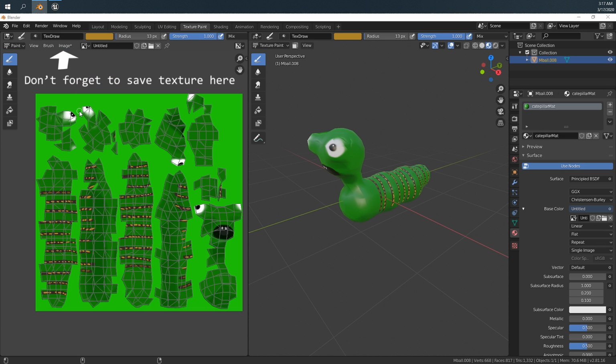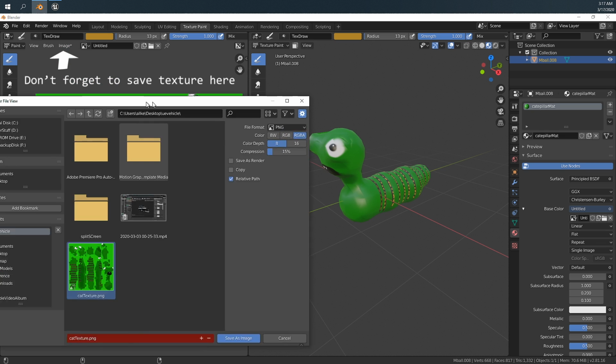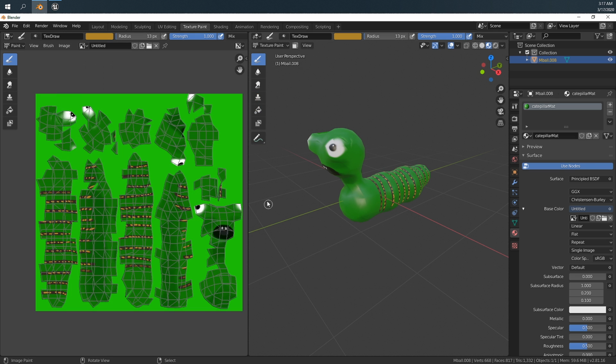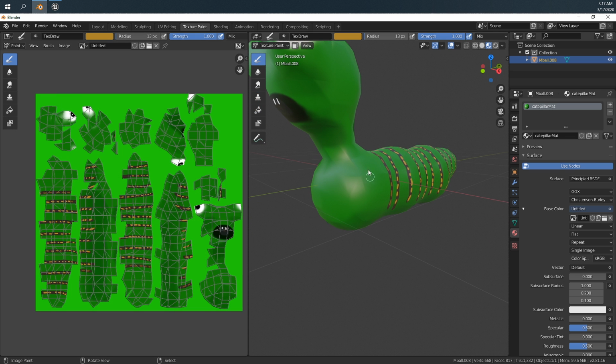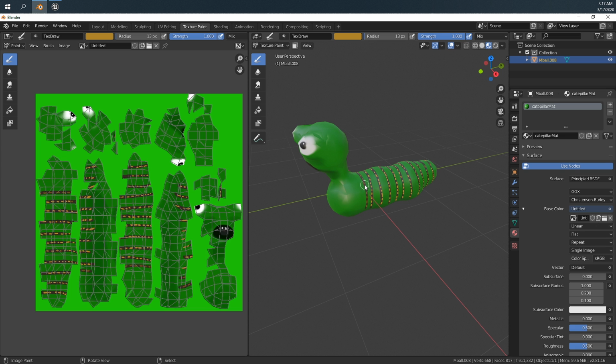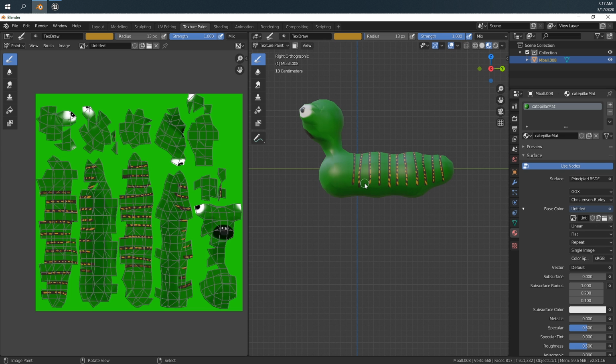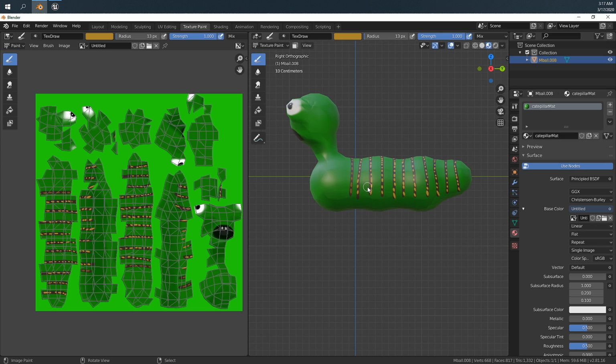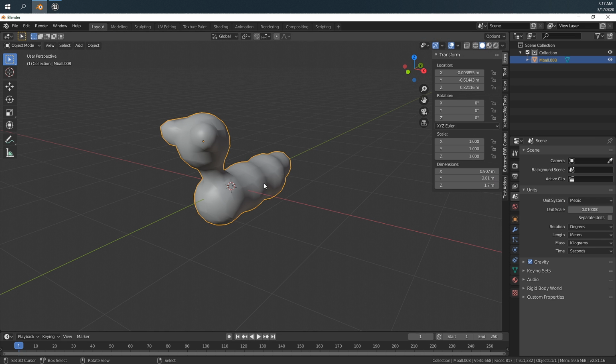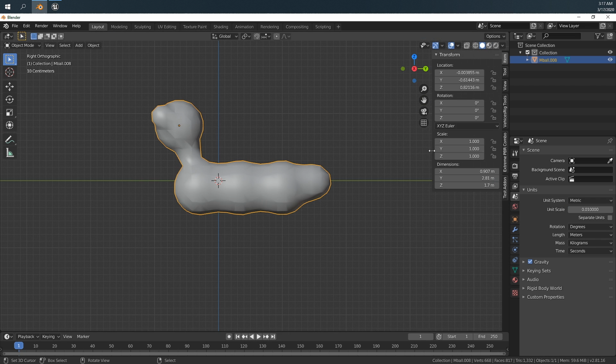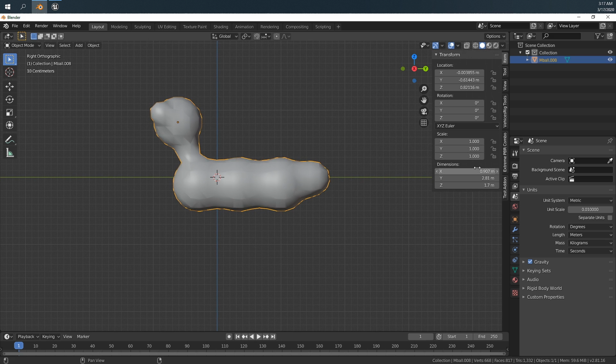Save the image again. Make sure to select this one and save it. I'll just leave it like this. It looks funny though. What we're gonna do next is make sure rotation and scale is applied. Good.